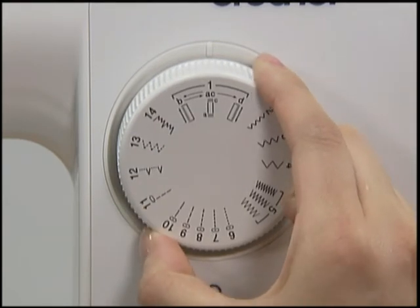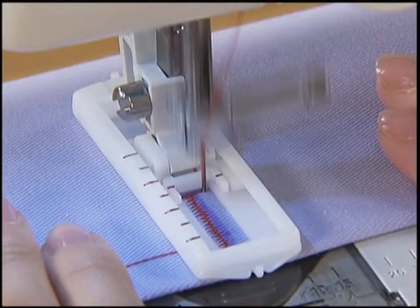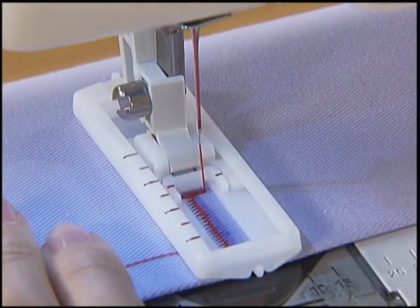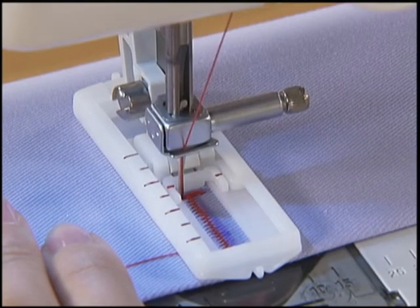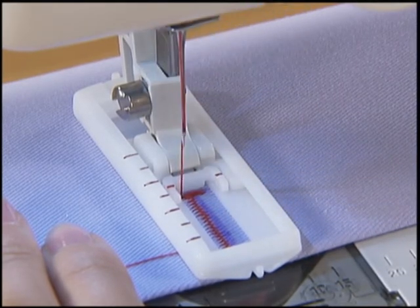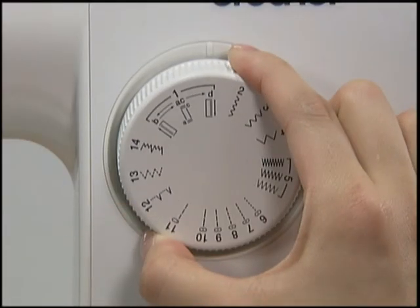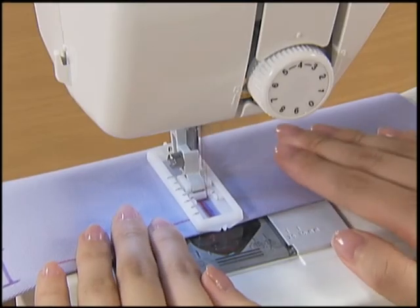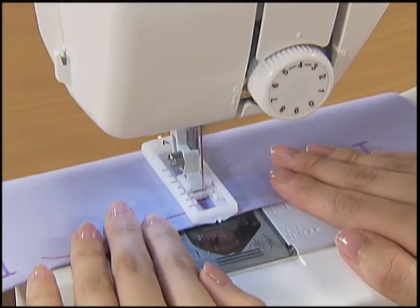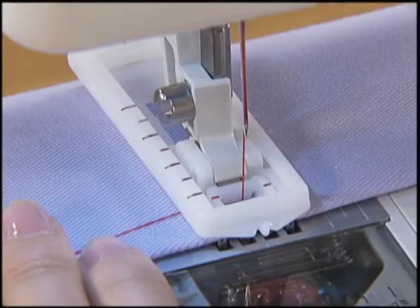Set the pattern selection dial to AC and sew 5 or 6 stitches. Stop the machine and raise the needle. Set the pattern selection dial to D and start the machine again to sew up to the marking. Stop the machine and raise the needle.